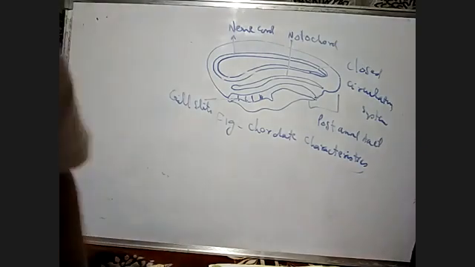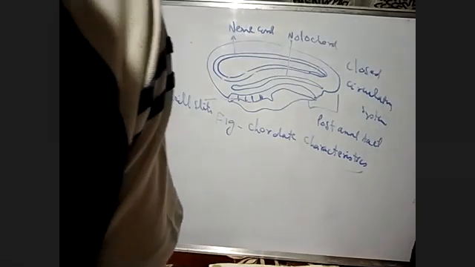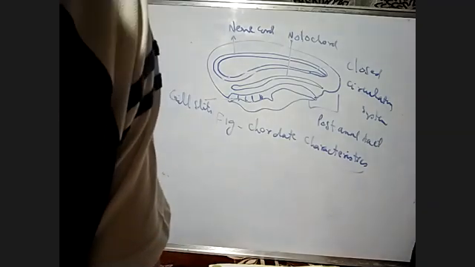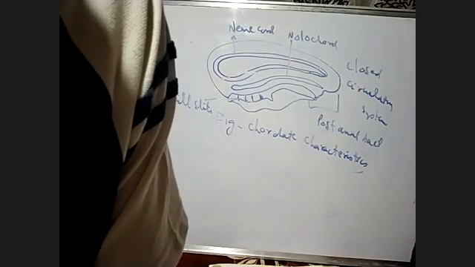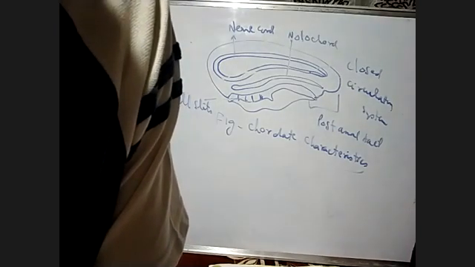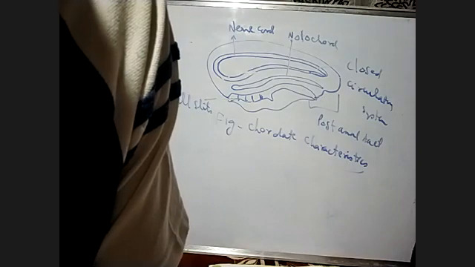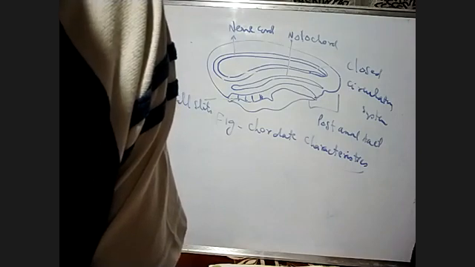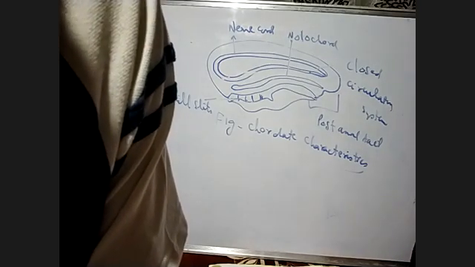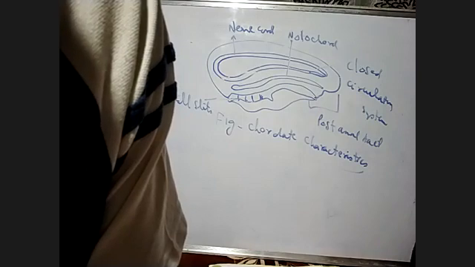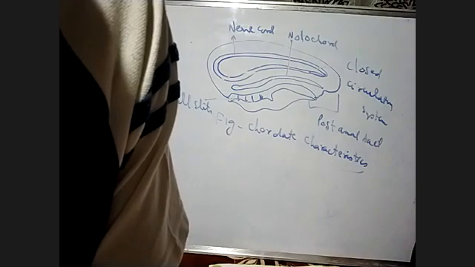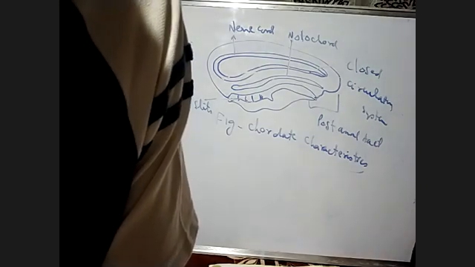You can write this somewhere in your copy. This is a very important question asked in the exam, but in the book they have not given any answer to it. So just write down that notochord is a skeletal rod. It is found in the embryonic stage of development of organisms.